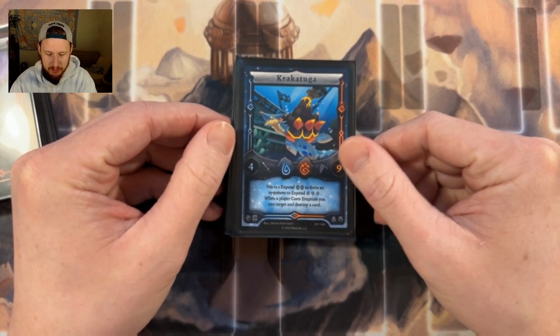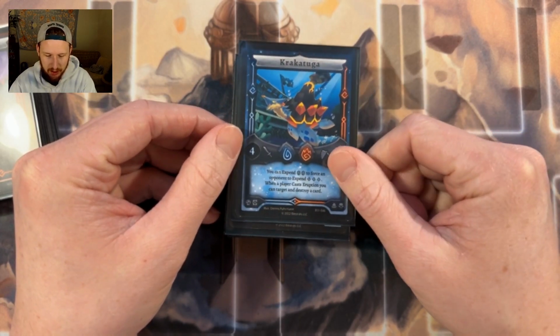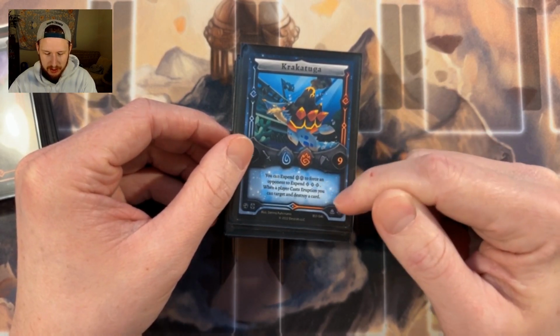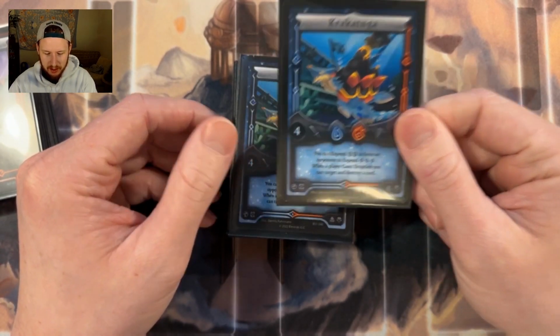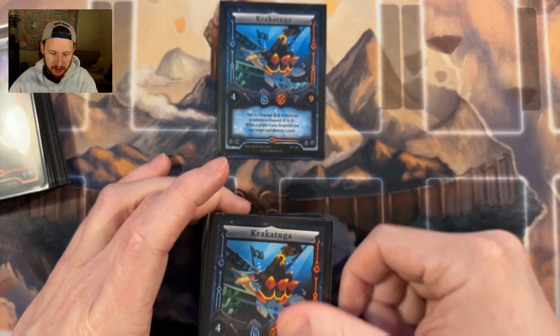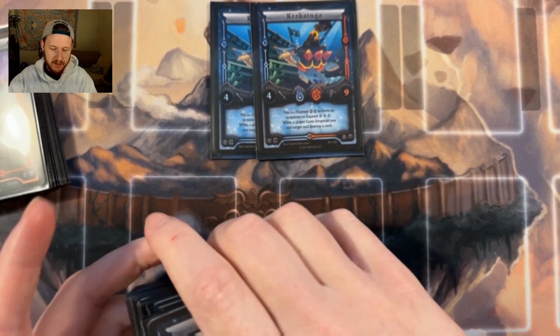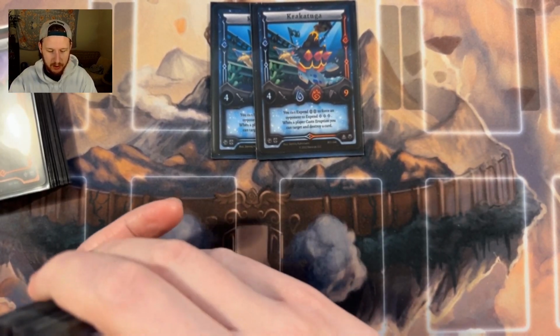I'd rather Eruption just be any other card trying to get over it. But I like that Krakatuga's effect can be used and it doesn't matter if he has a fire or not. So we pulled two Krakatuga, so we are going to play two of them. And then we're going to be playing pretty much a heavy water and fire package for game one.